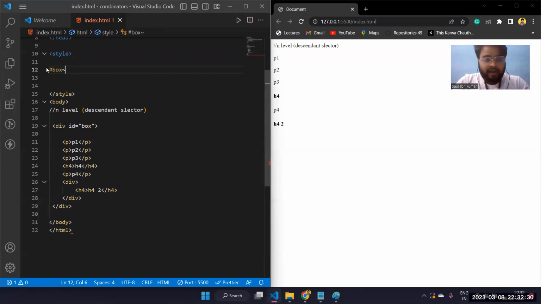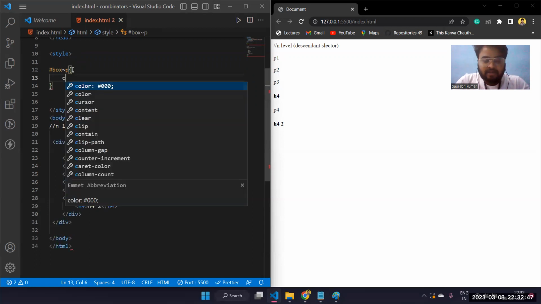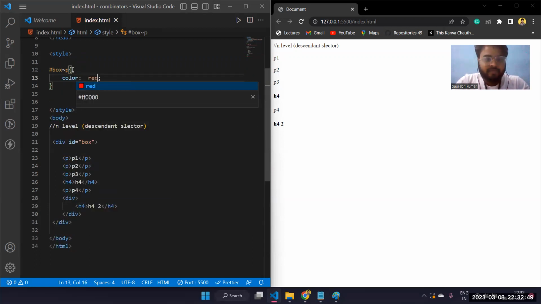So I am going to select general siblings. That is, if I want the general siblings of P, these three, I will say box, tilde, P, and color red. Whatever siblings are down there.